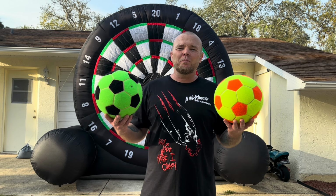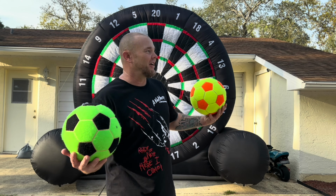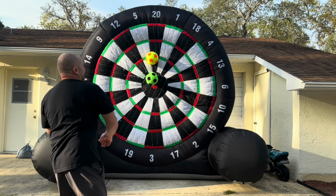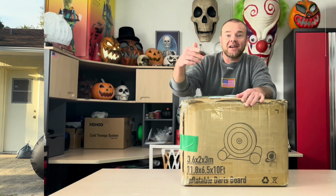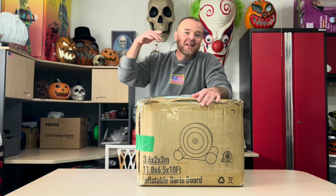Oh, if I could only play kickball and play darts at the same time. Check this out. This thing is rad. That's right, a 10-foot tall kickball dartboard. This thing is incredible. Let's open it up.